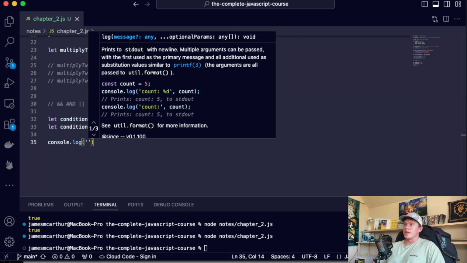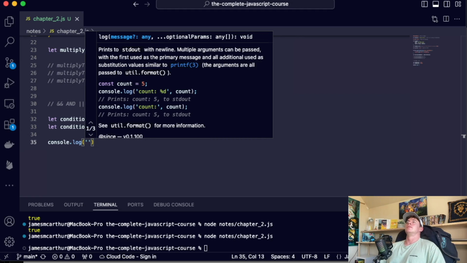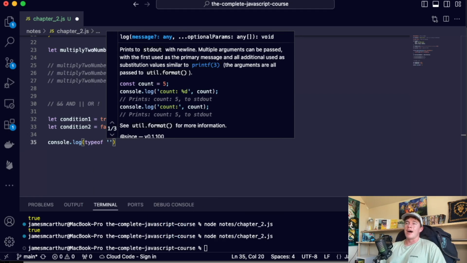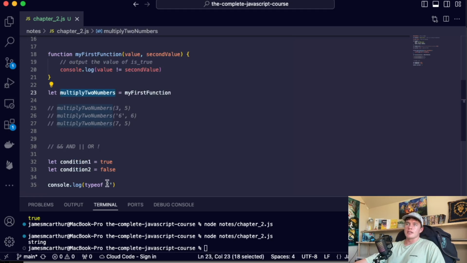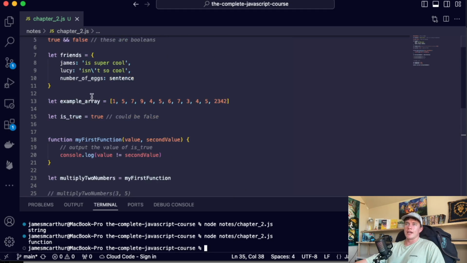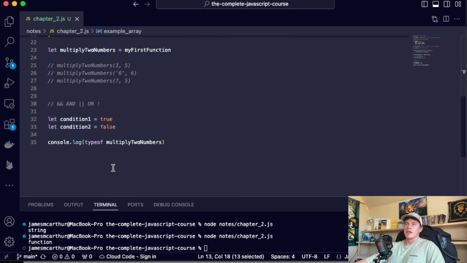Now the last thing we can do with operators and data types is we can actually check them. So here what I can do is use typeof, a reserved keyword in JavaScript, to check the type of whatever comes after it. In this case, I could check the type of the string, and it's going to tell us that it's a string. If I check the type of my function up here, we can see that that's a function, and likewise you could go through and do this process with all of them. That's just kind of fun to know.